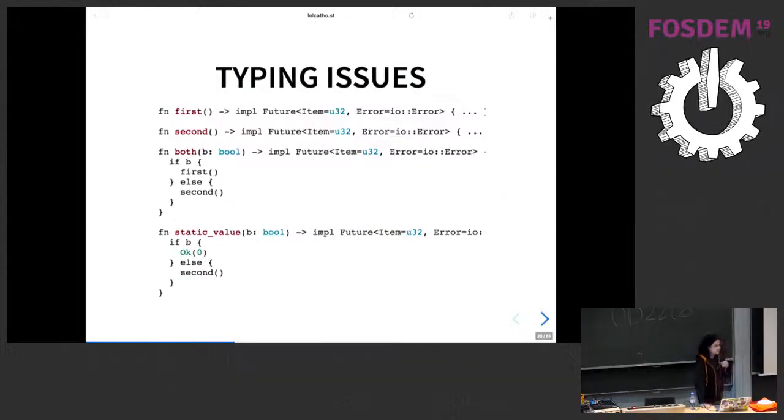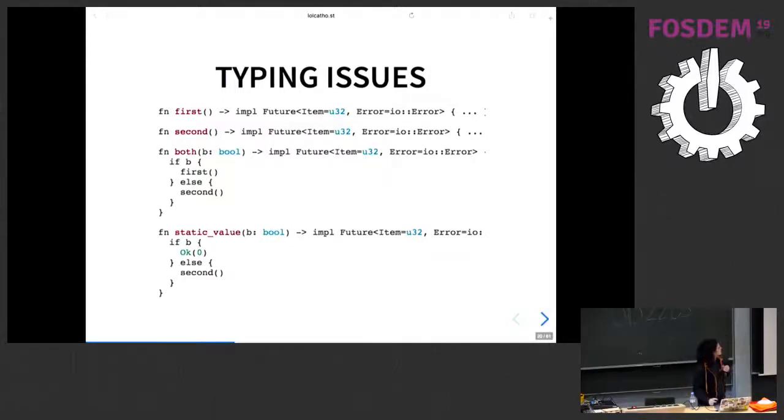And finally, the typing issues. If you know the impl Trait feature, it says, okay, instead of returning the entire type, I will say it's something that implements Future, and I let the compiler replace impl Future with the real type. So if you have two functions that return impl Future of u42, a number, when you see the code, you say, okay, they return the same type. That's what you will think. But no, they can be completely different types because one of them has a map somewhere and the other does not. So when you want to call one of the functions in one case and the other in another case, it will not compile because both functions have different return types.